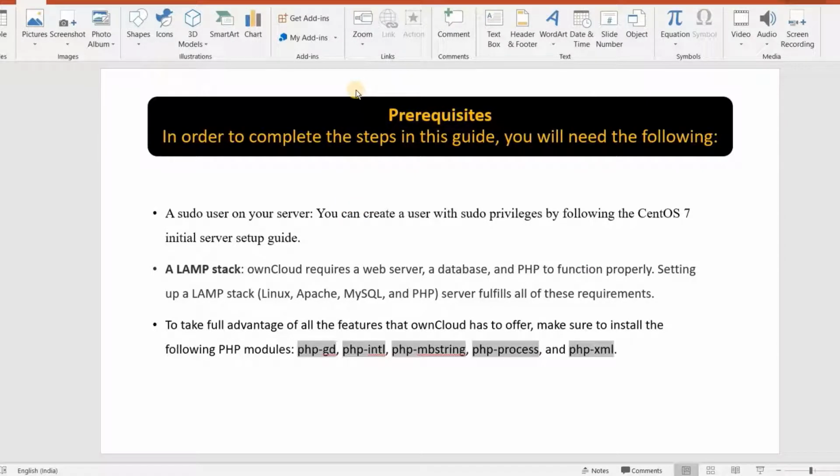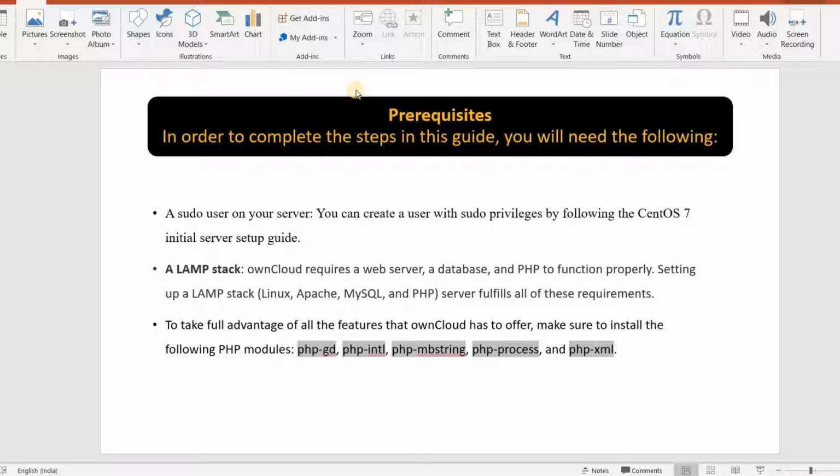Now, let me give you the prerequisites in order to achieve the goal of today. There are a few steps. First, you do need a CentOS operating system on your machine, and whatever commands we're gonna be using should be run by a super user. As you very well know, as a regular user you can't install many packages. We do require a super user, for administrator purposes. So you do need a sudo user on your server so that you have the privileges to download several packages.